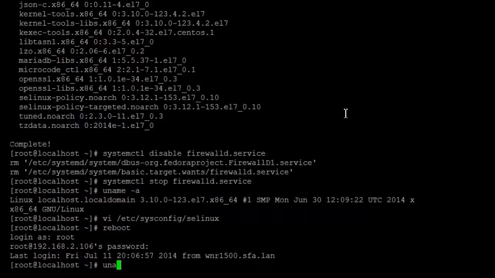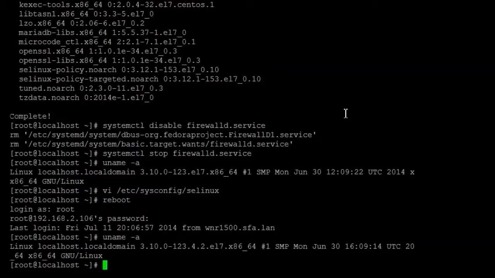And we're going to do a uname -a. And now you can see that it's 3.10.0-123.4.2. So that's the new kernel that was installed when we did the updates. SELinux has been disabled, the firewall has been disabled, all our stuff.